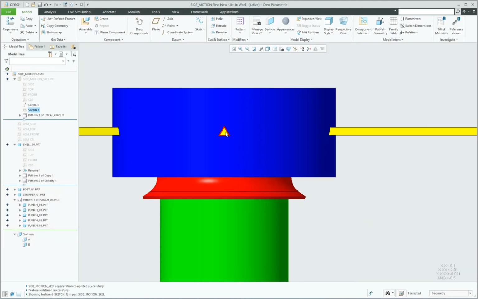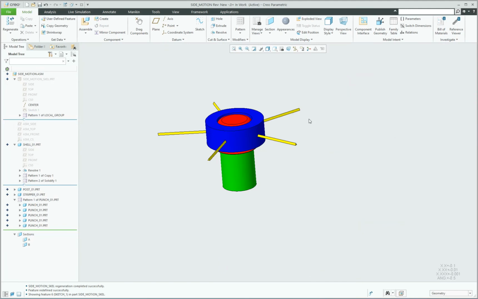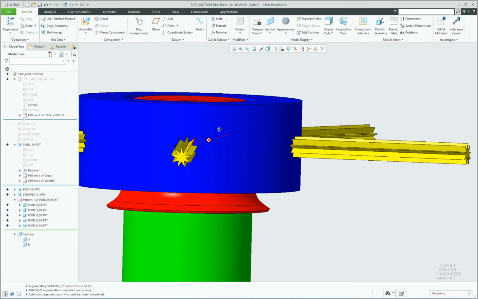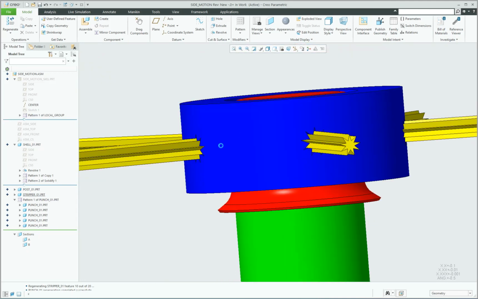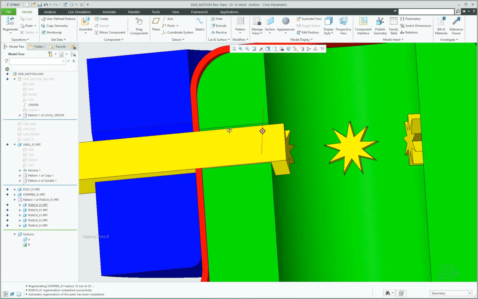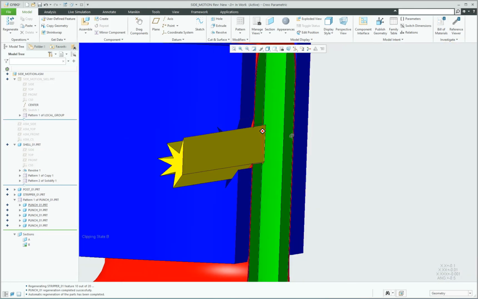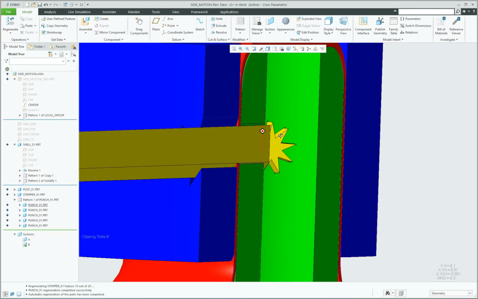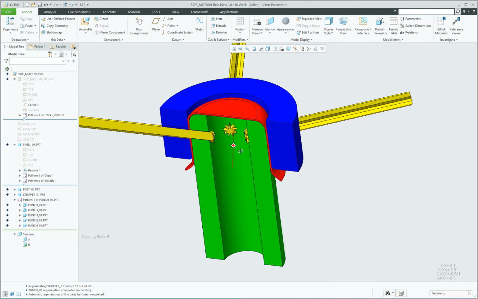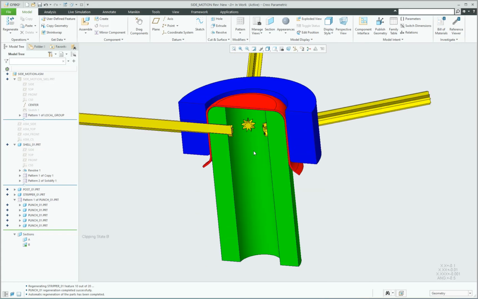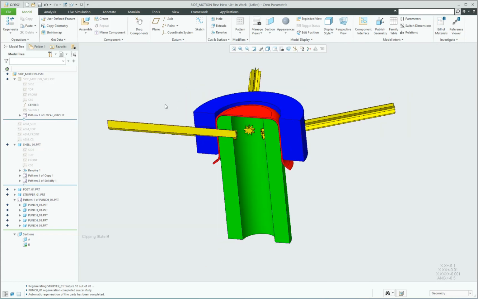And again, we just do a regen on everything. And immediately, all the punches are up to date. The clearance holes are up to date. Let's put in a cross section. All the way through all the models. No failures. No missing references. Everybody's happy. So this is an approach that I would encourage you to consider when you're building complex assemblies where you need consistent clearances between components, and then you want those clearances to propagate through all the pattern members.